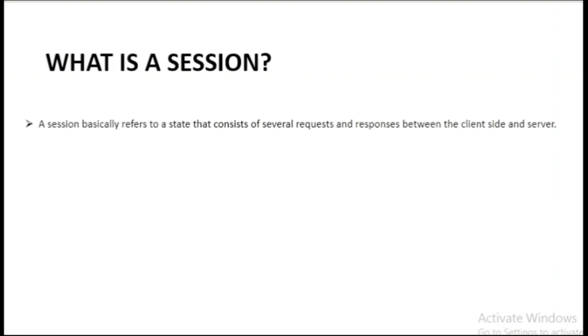But sometimes in some web applications we need to know who the client is. So for an example, if we take a shopping cart application, we need to be able to identify the client and then add items into the cart that is specific for the client. So in such kind of situations, we need to be able to keep some kind of a client identification, and for this we can use sessions, which basically refers to a state that consists of several requests and responses between the client side and the server.